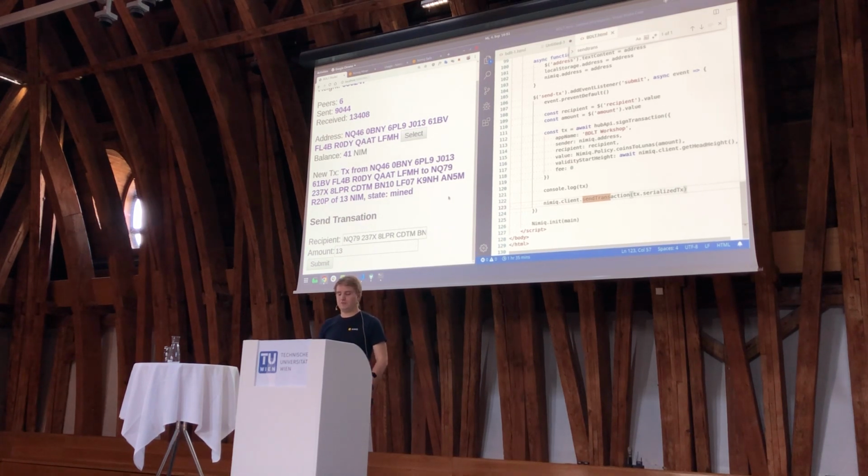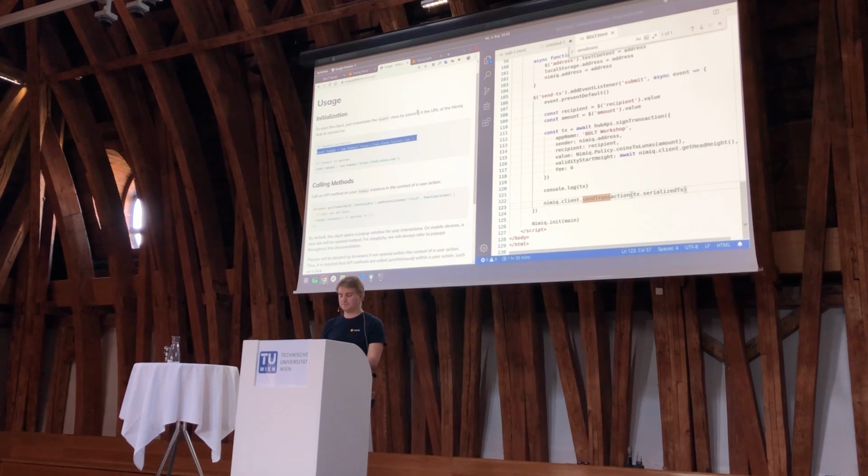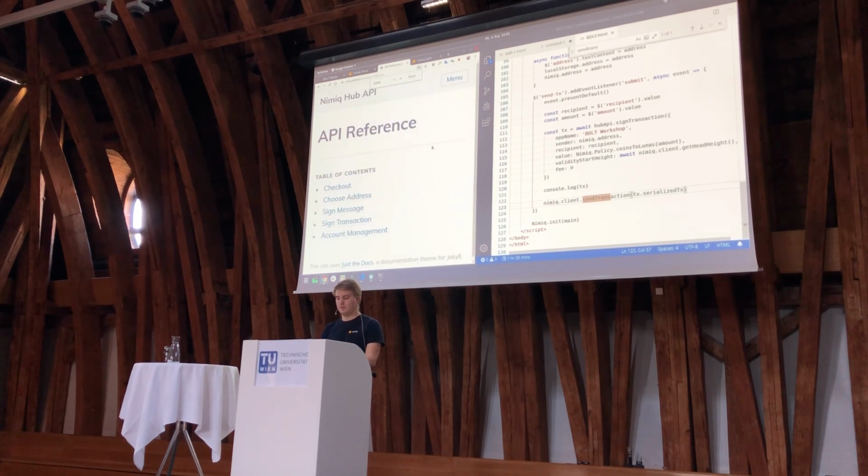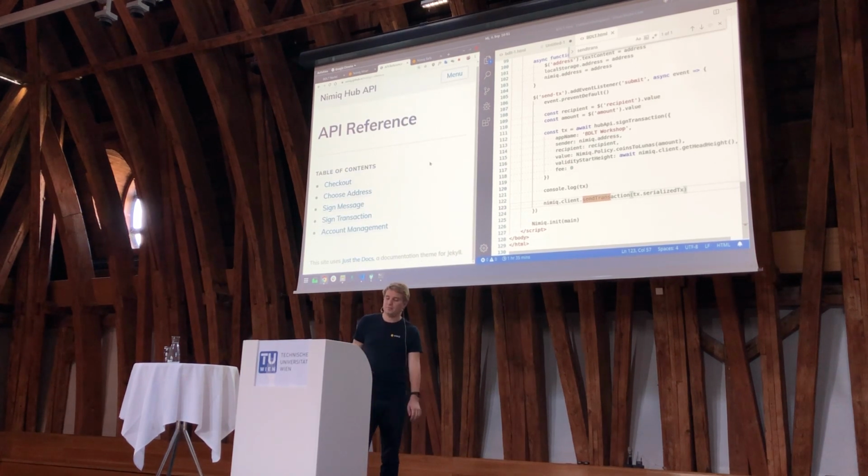The hub can do a few more things. I can quickly go through this. So the API reference, publicly available for third-party integration currently with the hub to interact with your users' Nimiq accounts, is the checkout function, which works very similar to the signed transaction, although you don't need to pass it a sender because the user then selects the sender during the checkout, and you also don't need to send the transaction afterwards because the checkout already takes care of sending it.